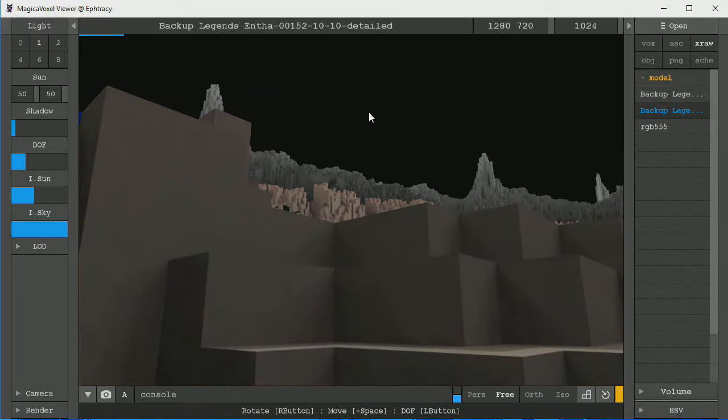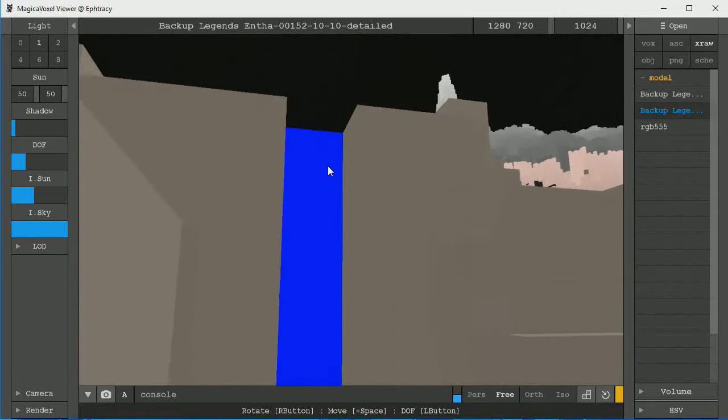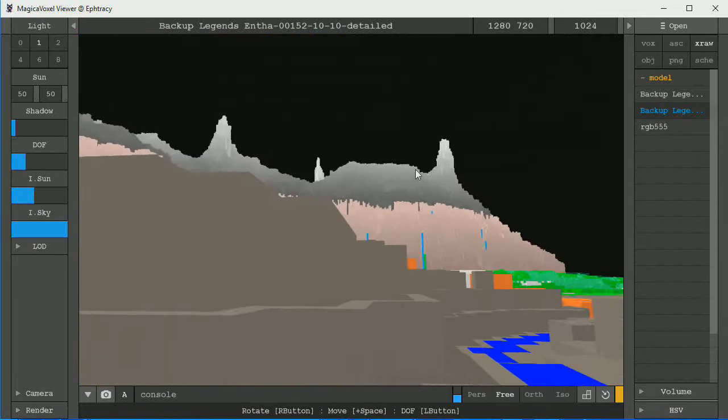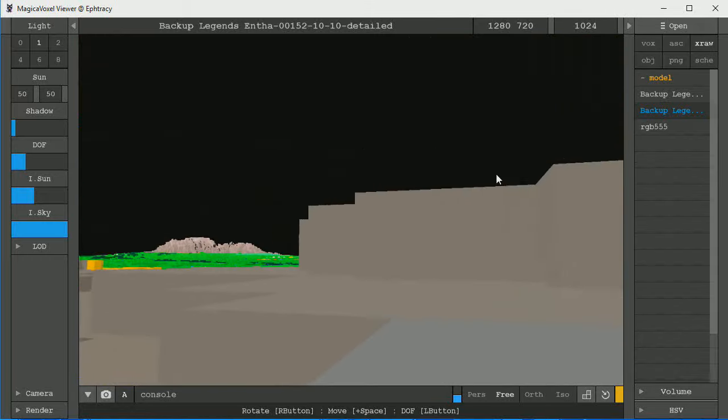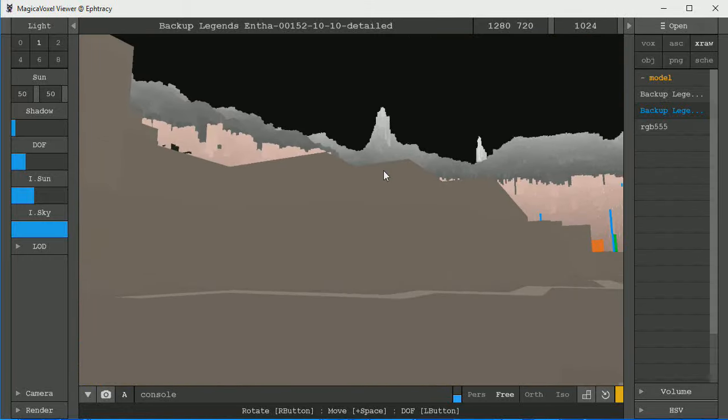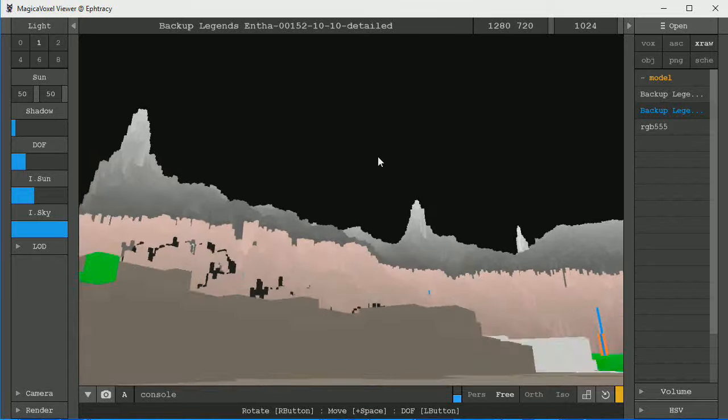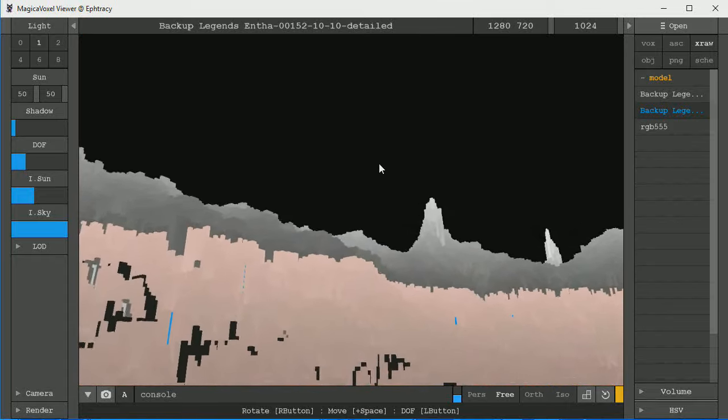Like, for example, I don't like that the sky's black, so when I posted an image of this on my Twitter feed, I cut out the sky and instead put clouds up there just to make it look a little cooler. But yeah, so this is Sandpillar, and this is what it looks like if you were at Sandpillar looking around. Although probably if this were real, it wouldn't be as blocky. But alright, so let's move up.